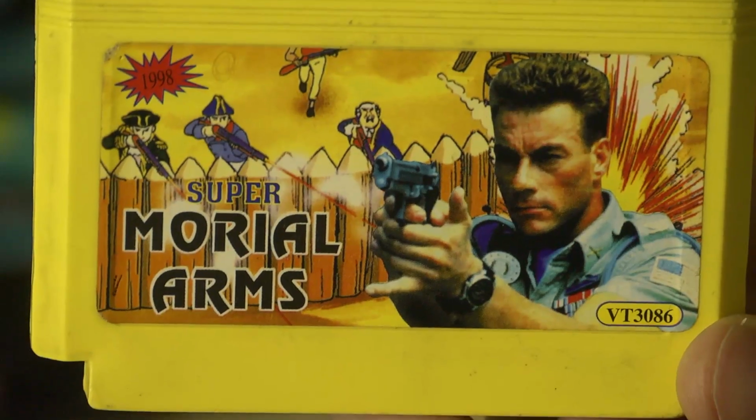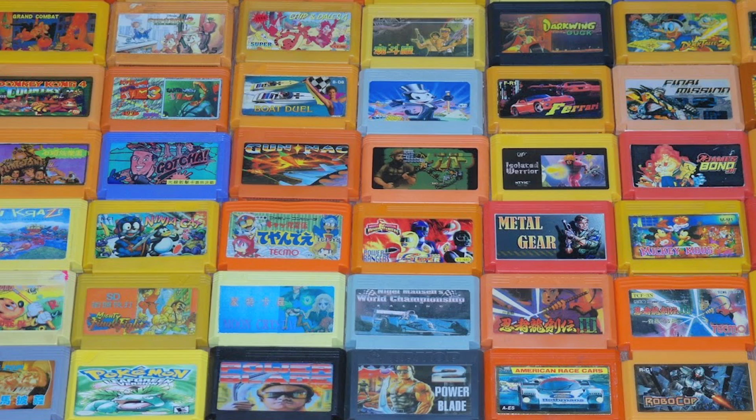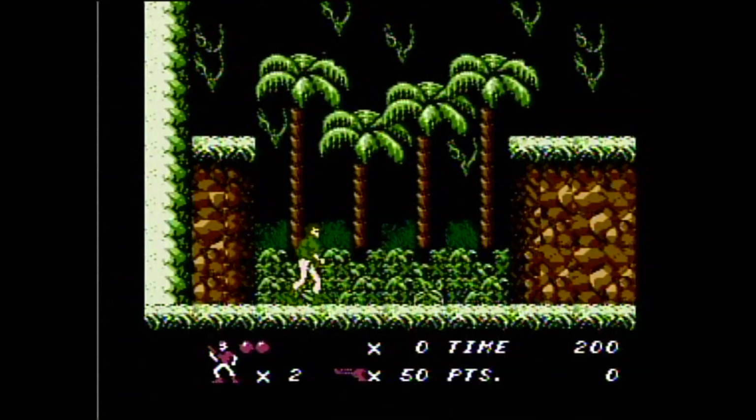So, we have Super Mario Arms, starring Jean-Claude Van Damme, apparently. It's one of those, you know, when they would take a Famicom cover, and usually they would steal some other game, and then they would make up a new title or new cover art, and just slap it on the cover and put some celebrity on it with no official endorsement whatsoever. Now, let's take a look.